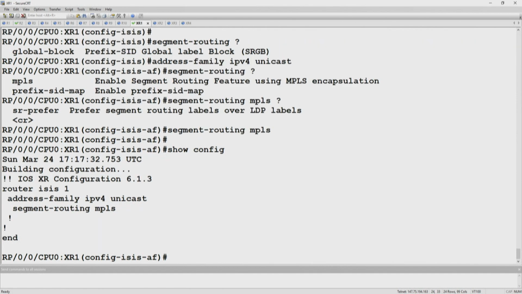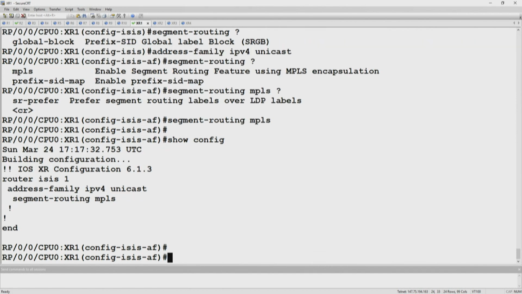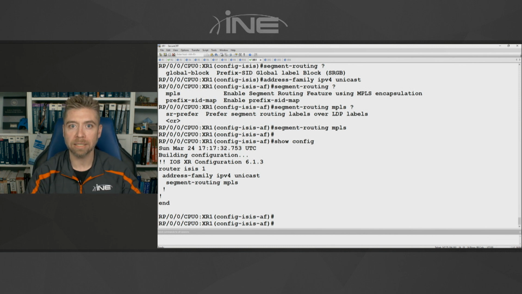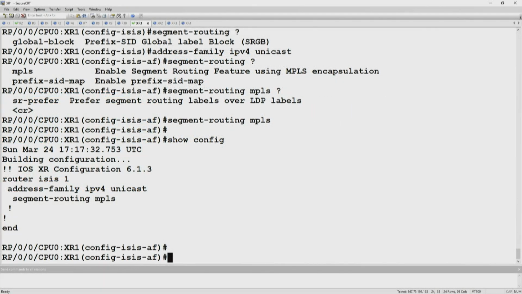Let's show config. And to tell you the truth, if anyone wants to throw me a bone here, let me know the syntax. I don't know the syntax. The point is, the syntax is trivial. Turn on segment routing. That's the only thing we're trying to do. It's not affecting the edge. The edge is where our intelligence is. I'm trying to figure out what is now the equivalent of MPLS LDP autoconfig, but for segment routing. We'll get there. If you want to help me out, feel free.